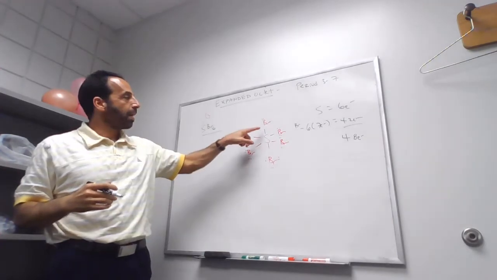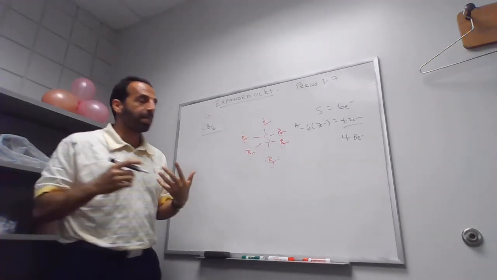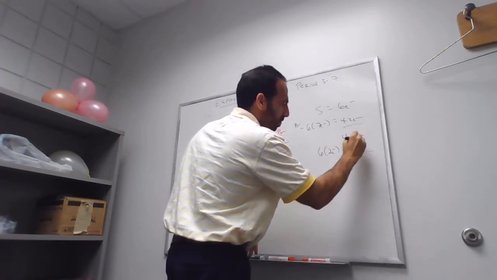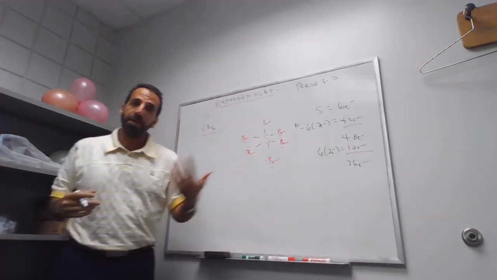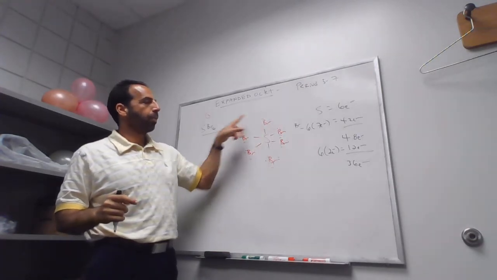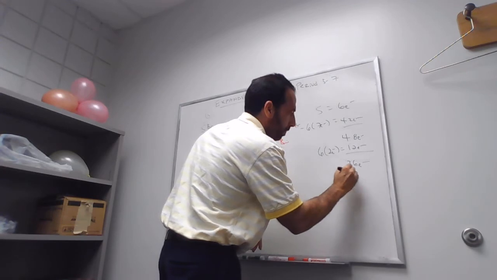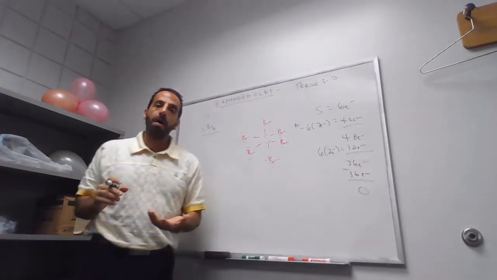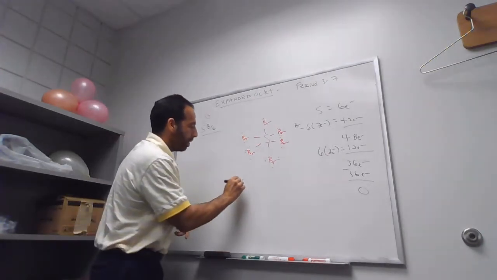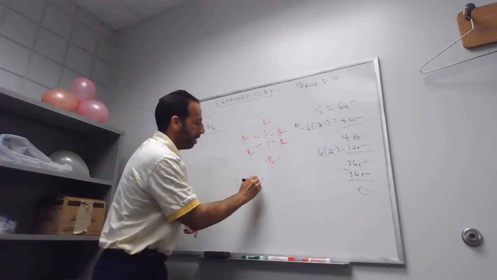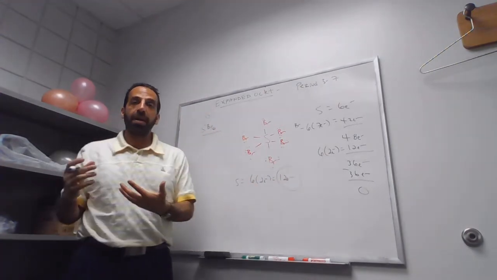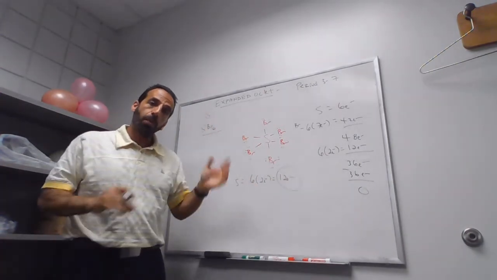Let's count how many I've used. I got 1, 2, 3, 4, 5, 6. I got 6 bonds. Each one has 2 electrons, so that's 12 electrons. So, okay, I got 36 electrons left. I got 6, 12, 18, 24, 30, 36. So I've used up all my electrons. The bromines are satisfied. They all have 8 electrons. The sulfur has 6 bonds, each with 2 electrons, so 12 electrons. So it has this expanded octet. And then you're set. Let's just do one more with the expanded octet.